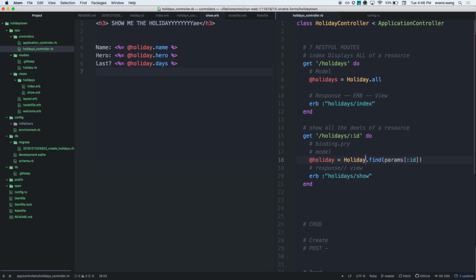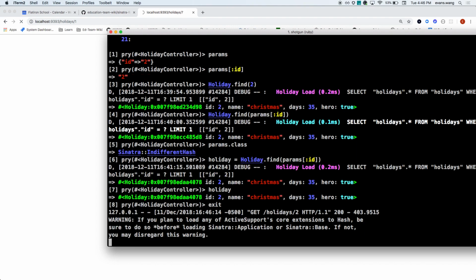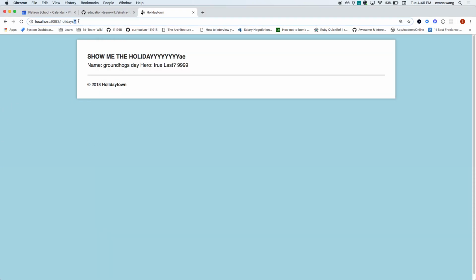Pass an ID that exists. I can just simply go to holidays/1. It's going to do params find by. Oh, sorry, I'm in the browser. All right, it's simply going to do this find by with 1. So @holiday is the first holiday, and then it's going to give me all the details. Cool? Are there any questions on just index and show, how I'm passing around instance variables and routing?